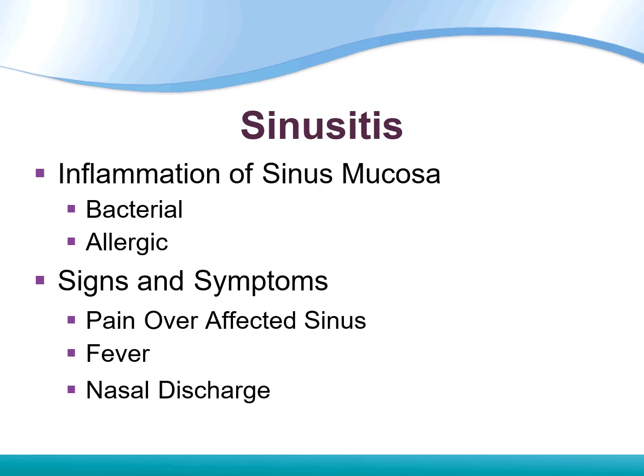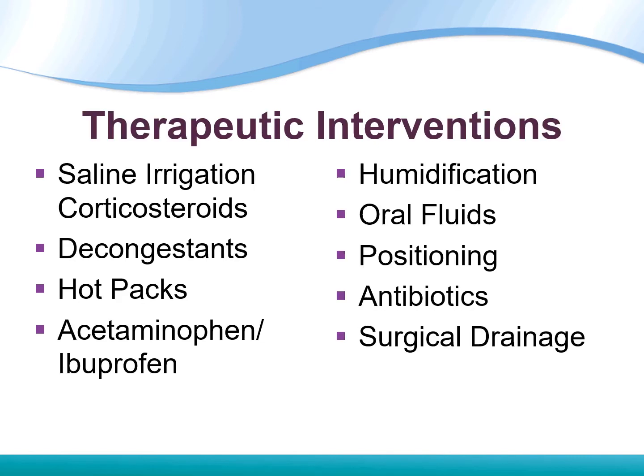Sinusitis is inflammation of the sinus mucosa. It can be bacterial or allergic. Signs and symptoms are pain over the affected sinuses, fever, and nasal discharge. Therapeutic interventions are saline irrigations, steroids or corticosteroids, decongestants, hot packs, and acetaminophen or ibuprofen. They can sometimes use humidification to stop the dryness, oral fluids to help with the secretions, positioning, especially if they're having a lot of drainage, and antibiotics and surgical drainage.